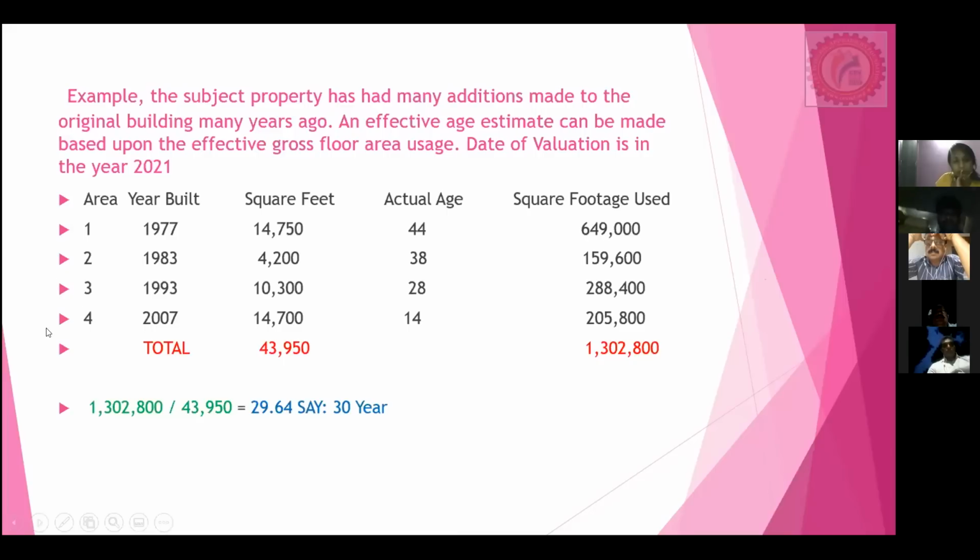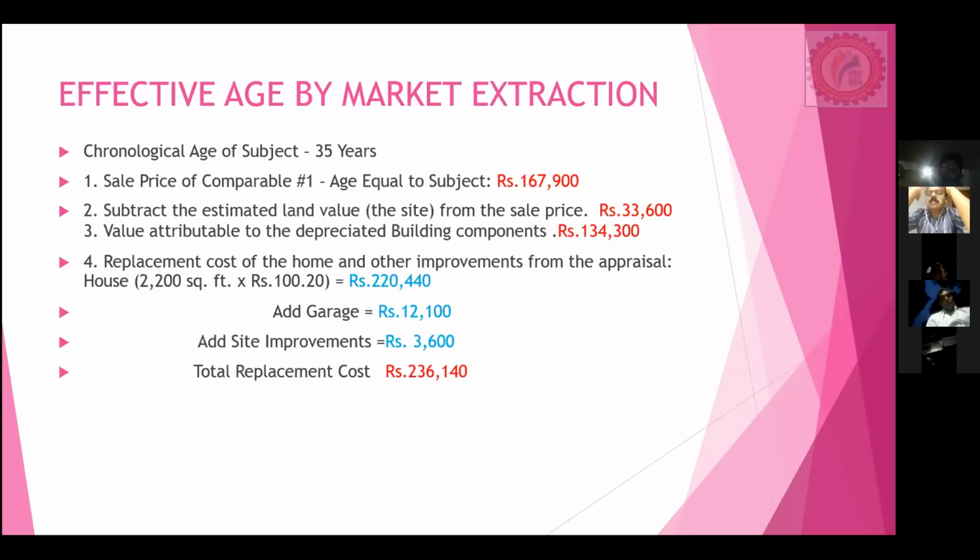Now the effective age for this entire industry is 30 years. Even though the actual age for some structures is 44, and some structures are younger when compared to this 30, still the total effective age that can be considered either for the depreciation or even to collect the sales data, the effective age is 30 years. So this is also one method of arithmetical check. This method can also be used for calculating the effective age. So one more example is there.